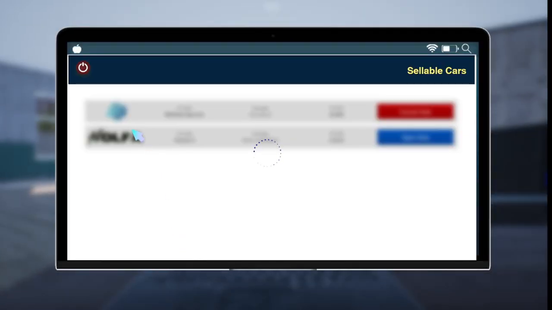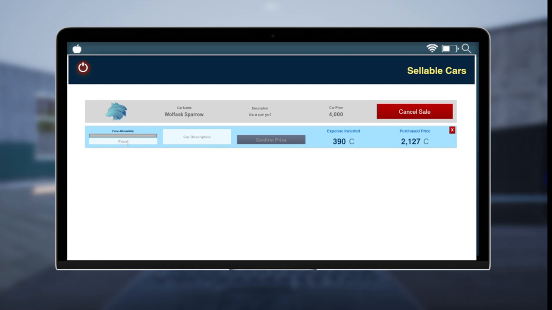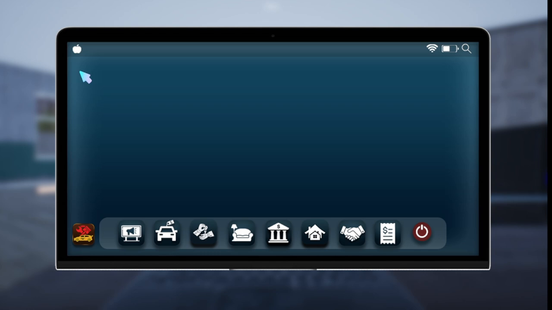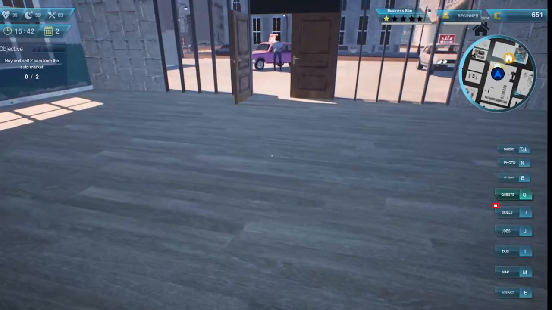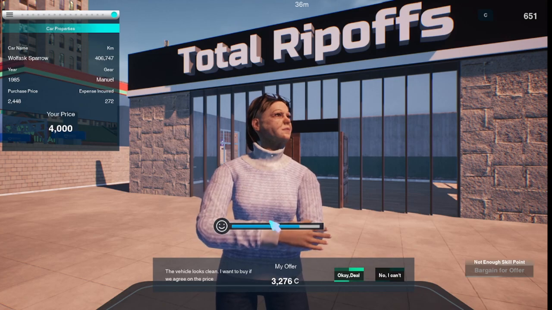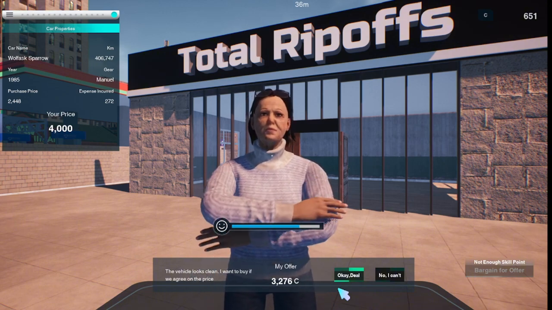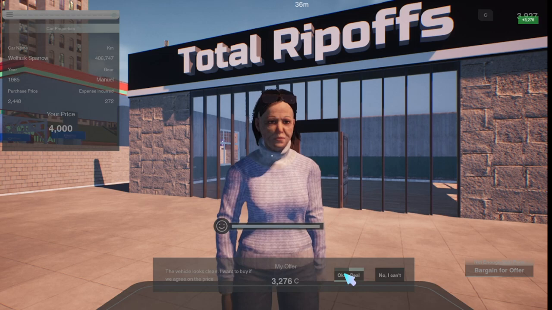Okay. Alpha, open sale. It's just a smudge. Let's see, 4,000. There we go. Confirm price. And exit out. Exit out. Hello, buddy. How you doing? Got this nice car here for you. Good day, miss. You're offering 3,200? I wanted it by 2,500, so yeah, it's fine. Okay, deal.